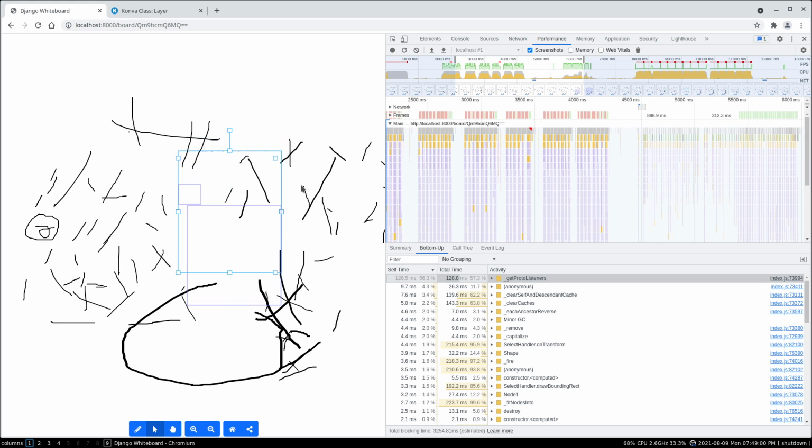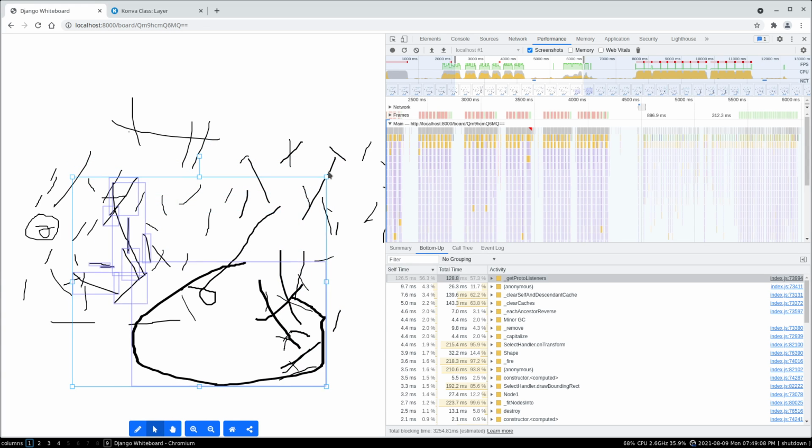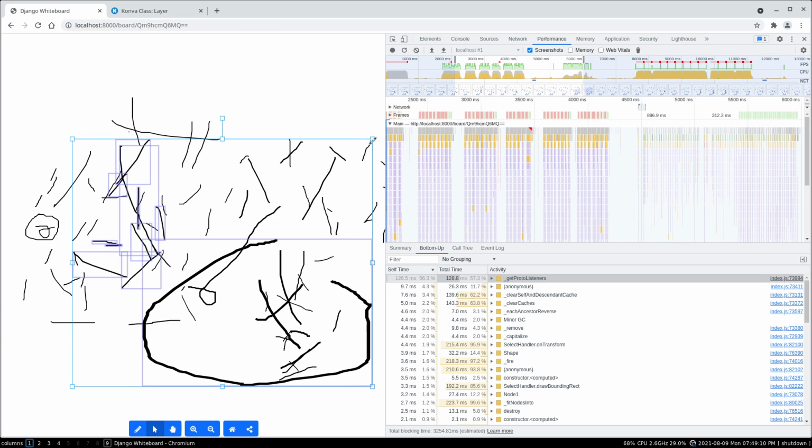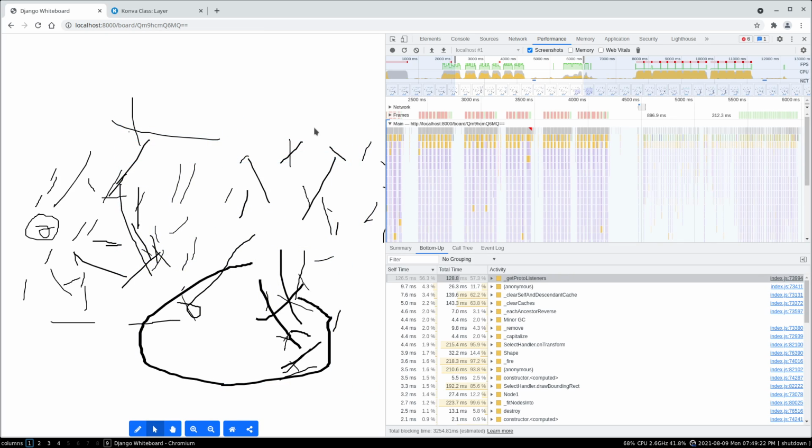Let's see if it's, oh, that's weird. So it looks like on the first one it works, but then if I select something, but that still works. So yeah, what's broken?